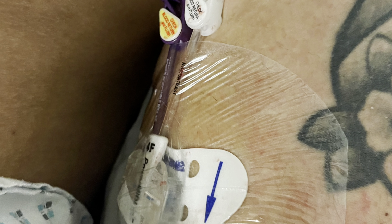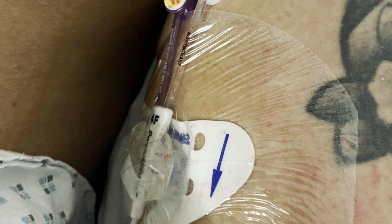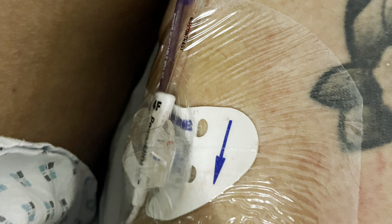If resistance is met, stop, as this may be due to vasospasm. A heat pack can be applied for 5 minutes prior to resuming. If resistance still occurs, seek help.